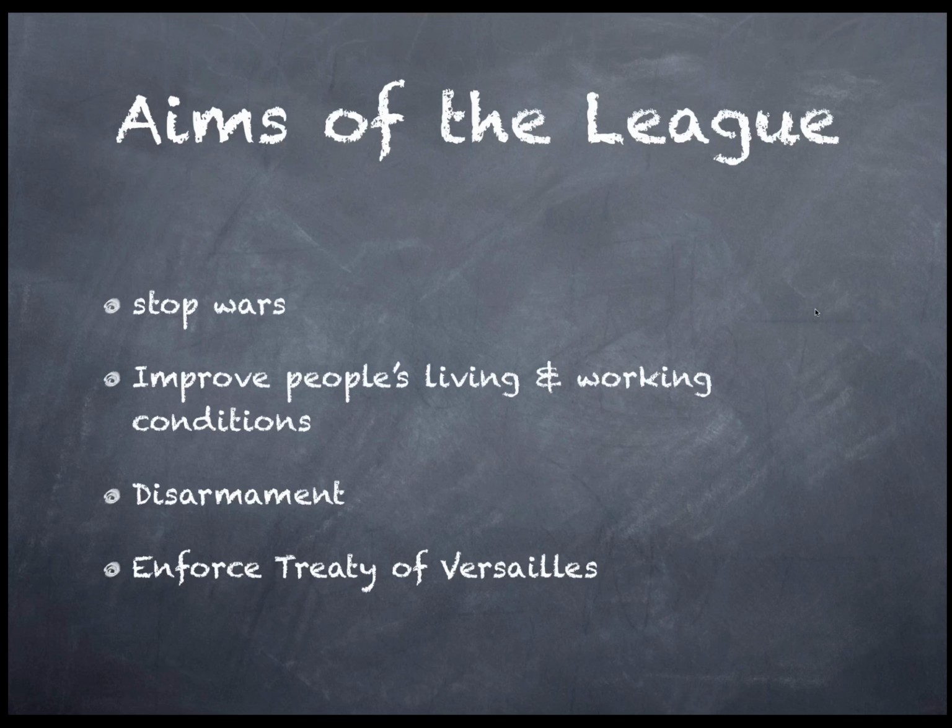So what were the aims of the League of Nations? Well, here are 4 of the aims. One of them was that the League was supposed to stop wars. The League was supposed to be an international body that would help to sort out any disputes between countries and would deal with aggressive countries by all of the members of the League acting together to stop any problems, and to be a place where nations could come and discuss their problems and the League would help to sort them out fairly and peacefully.